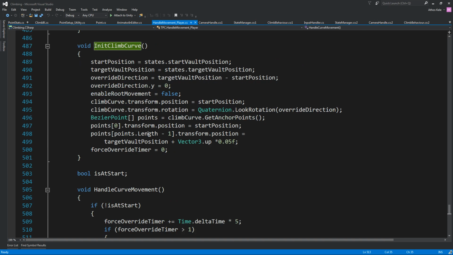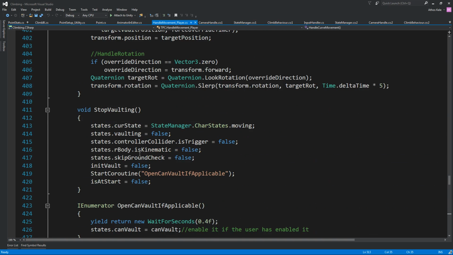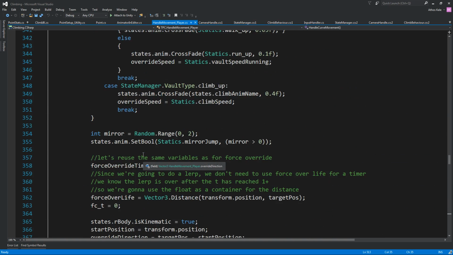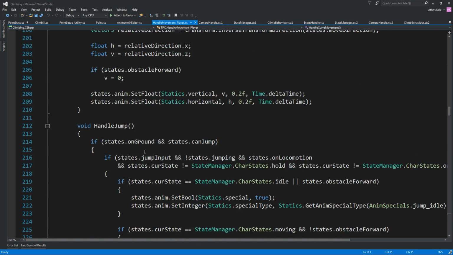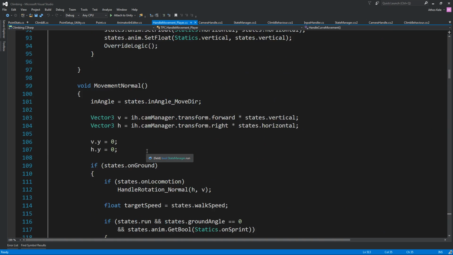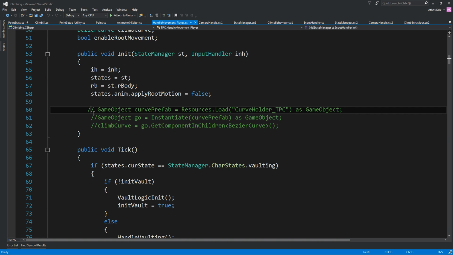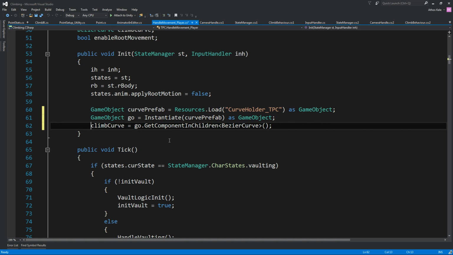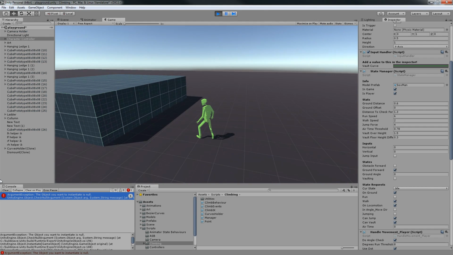Let's call it from over here. So we probably need to assign it somewhere on start, I believe. And here it is. Okay, let's leave it like this. Let's hit play, after it compiles, of course.